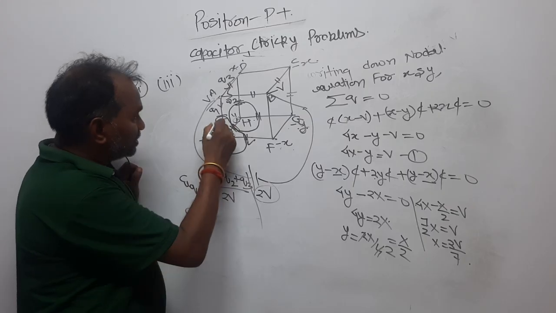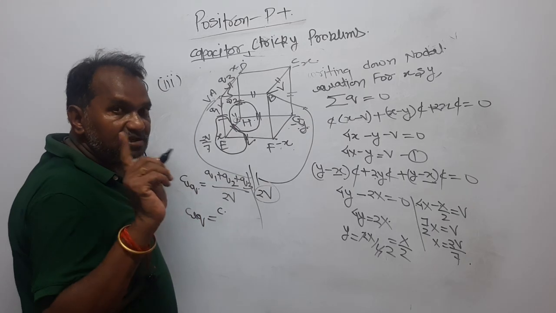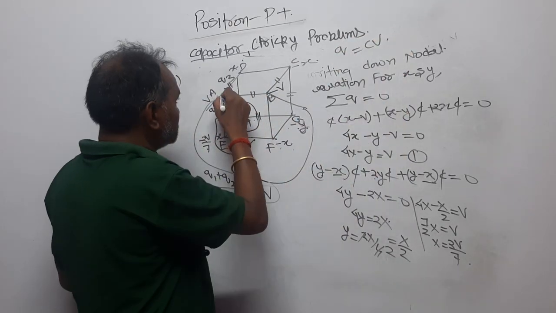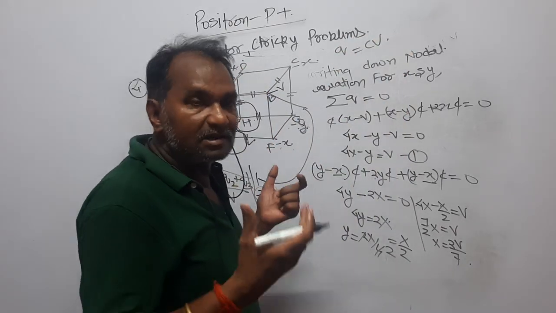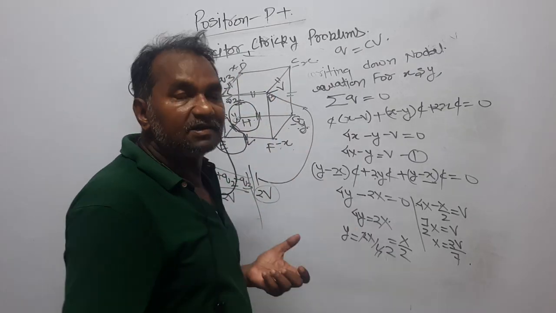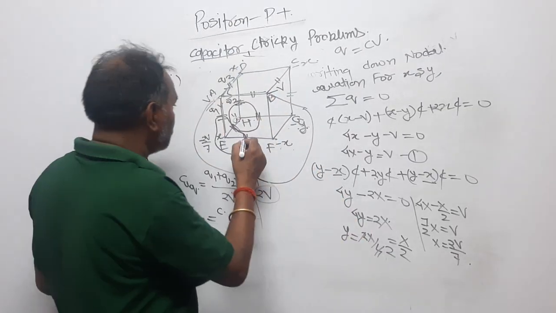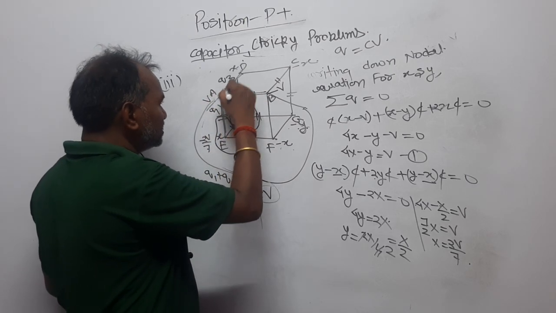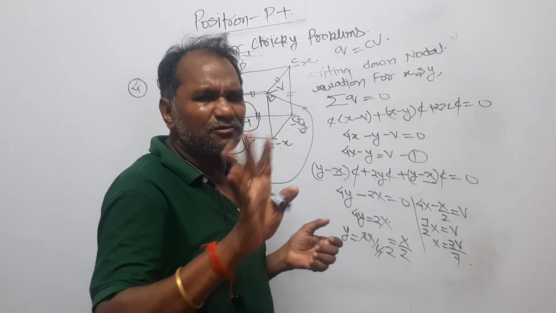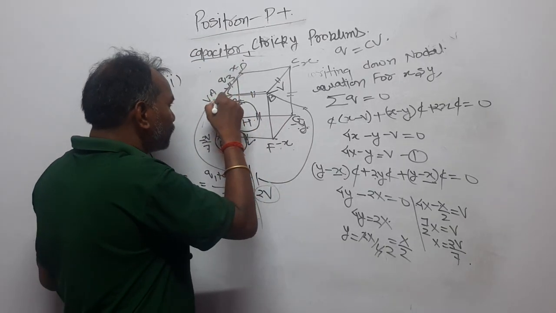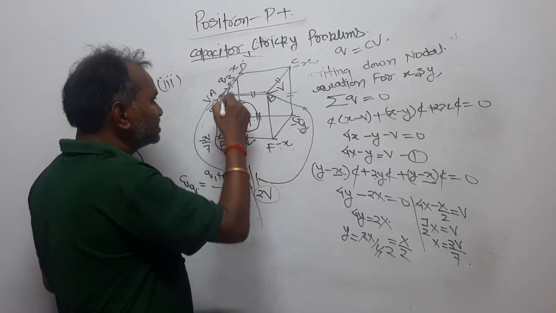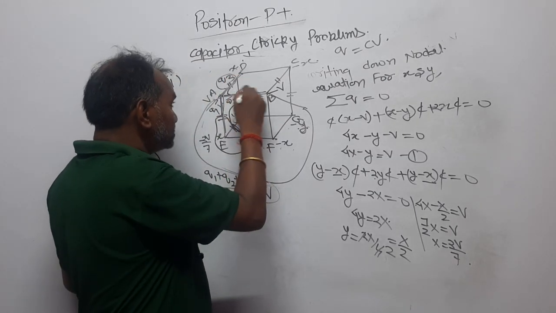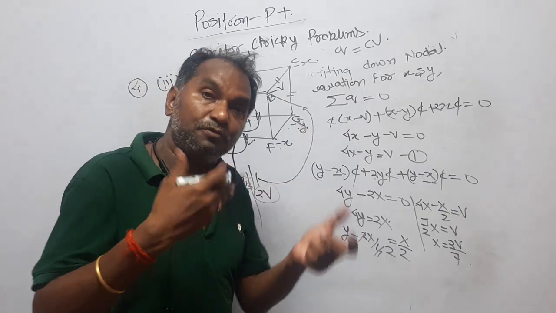So, dear student, X is 2V by 7, right? Q is equal to C into V. You have to find out the charges in these 3 branches, and this is the total charge if you add. That is the charge that enters from the battery, because once it comes from the battery, the charge is divided into this, this, and this. Then it is further divided, it does not matter. But initially, that whole charge is distributed in these 3 branches. That is why if you find the charge across this, this and this, that is the total charge issued by the battery.